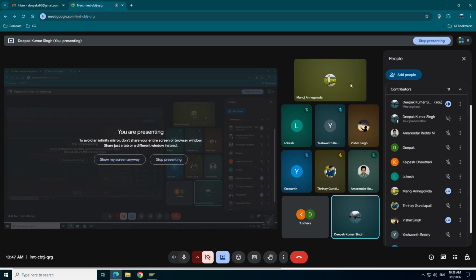Correct. If the shop is nearby, he can come on foot as well, right? But for Vishal, there are physical goods that have to be delivered. That AC is supposed to be delivered. That's what Vishal has ordered. So for Vishal, we definitely need a delivery document. But for Manoj, we don't need one. Got it? Understood this basic thing?